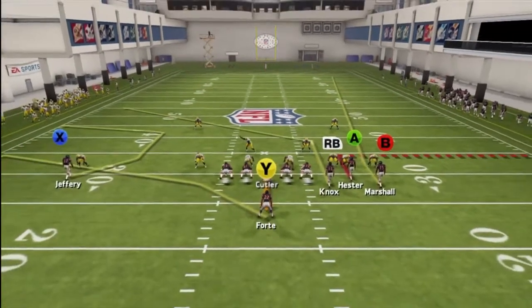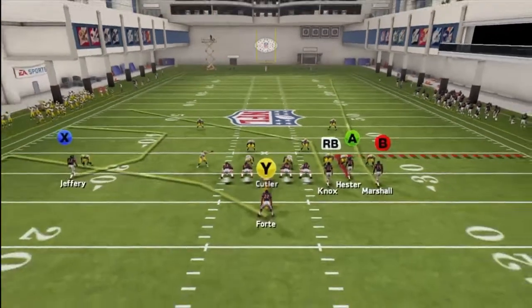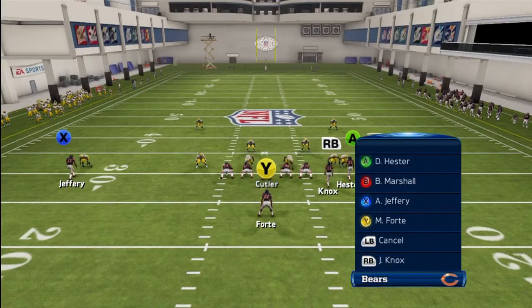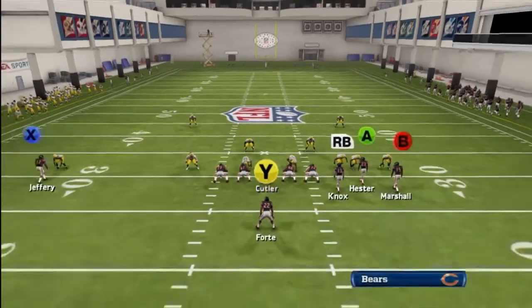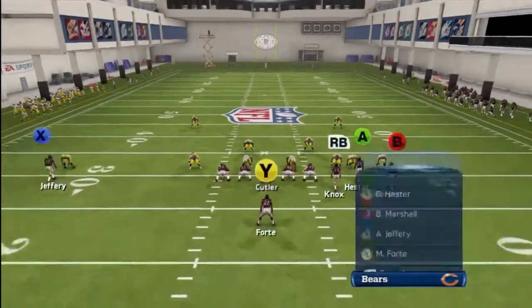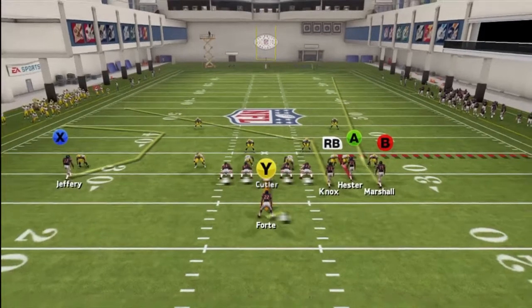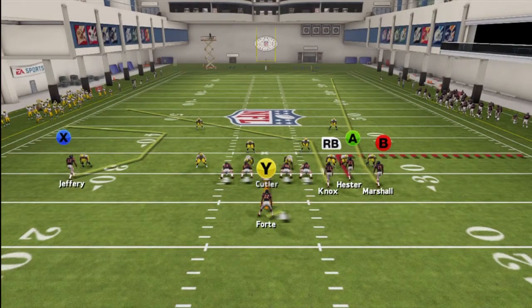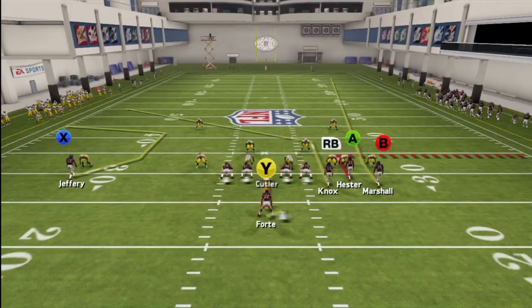As you look at the play art here, your initial read when you hike the ball: if you read blitz and there are a lot of people down in the box, you can go ahead and block the tight end if you prefer, or put him on a route, swing route, wheel route, whatever you prefer. For this purpose, we're just going to block him for extra protection. Again, Chicago's offensive line isn't very good, so the more protection the better for me. Initial read, though, is Hester.